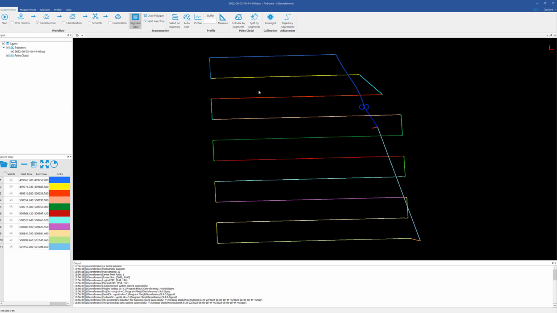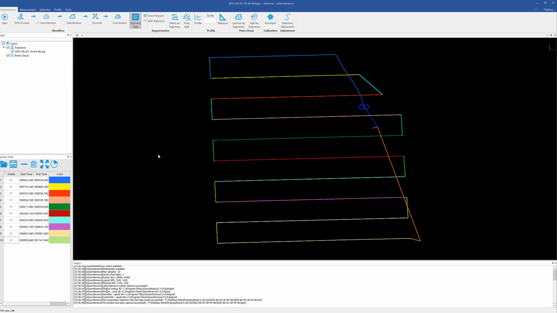So as you can see, we're looking pretty good here. It only made one extra outlier in this case, which is this last one, the return flight home. And we're not going to want that, so in order to get rid of it, we're going to select it, and we're going to hit this minus button up here at the top to delete it. And now we only have the segments that we want from the trajectory, so that way we can process only those parts to get our point cloud.